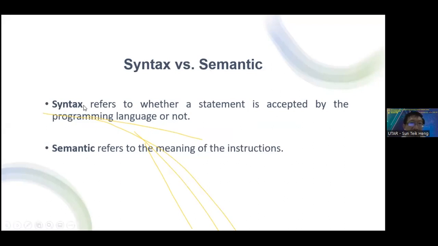There's a syntax. For example, if you are talking about the C++ programming language, then it has a set of syntax or rules that you need to follow when you write your program in C++. If you are writing your program in Java, then Java also has a set of syntax or rules that you need to follow. So it depends on which programming language you are using to write your programs.